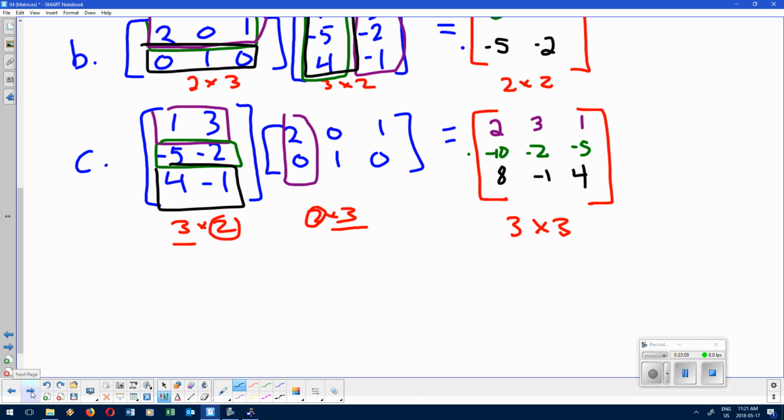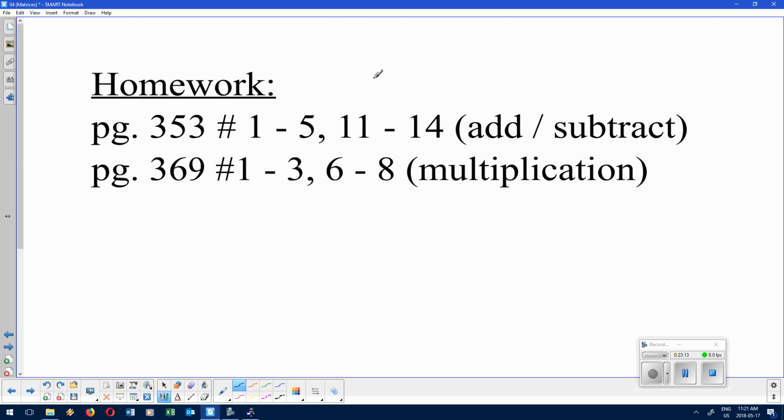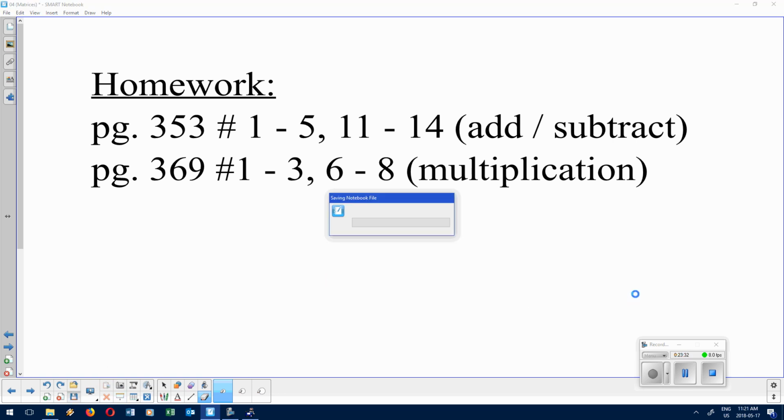All right. So practice work. There's some practice work from the textbook that you can look at. The first section involves adding and subtracting, so your basic operations. The second set of practice involves multiplication. So again, don't feel you have to do all those, but pick a few, especially for multiplication. Make sure you've got the skill down so you are ready to go.